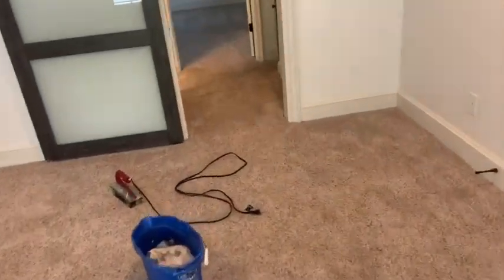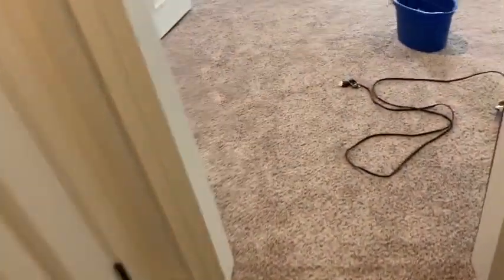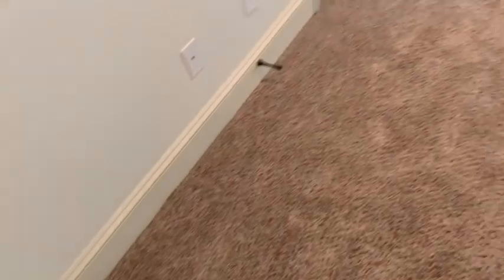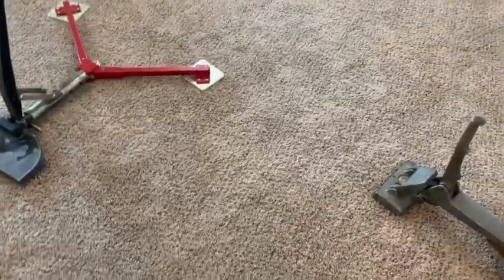I've had phone call after text after phone call and all this other business, so I've got this stretched out here. I won't have to cut much over there — we'll take a look at that in a minute. Everything's stretched out of here and it turned out fine. This section here still needs my attention, but I'm still being a little stubborn about not wanting to cut into that. So I'm gonna try to stretch right here and then maybe taper it off that direction a little bit — see if maybe I can pull it out that way. It's a short enough pull and direct enough that I believe I can trick it into stretching. There are a lot of limiting factors, but let's see what I can do — see if I can save myself 20-30 minutes.